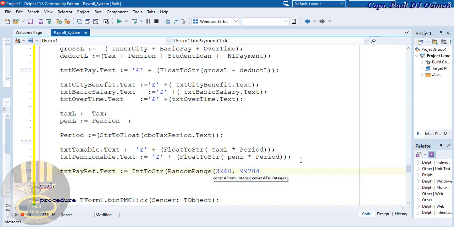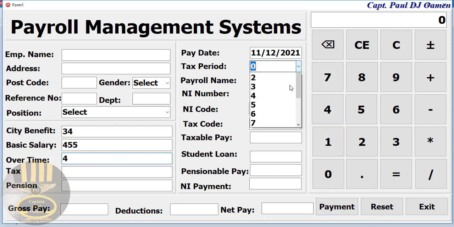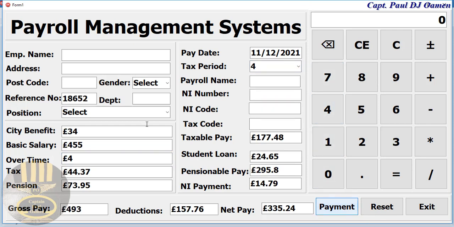There, close that. That is my random function taken care of. Right, let's run it and see. Okay, select there. That is the random function. So that's the reference number for the pay taken care of.